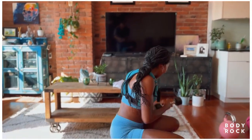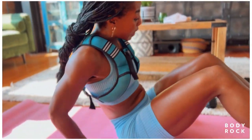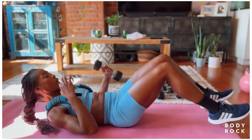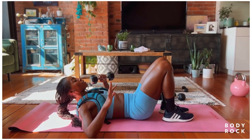So I'm gonna add a little bit more resistance. I'm gonna change my weight to the 8 for my flutter kicks and my figure 8 crunch, right? So I just want a little bit more challenge. We're gonna go in 3, 2, let's move.